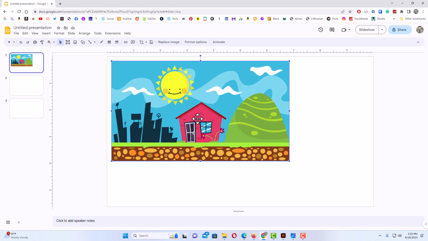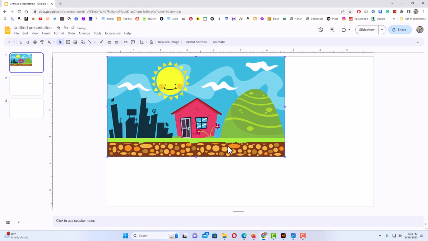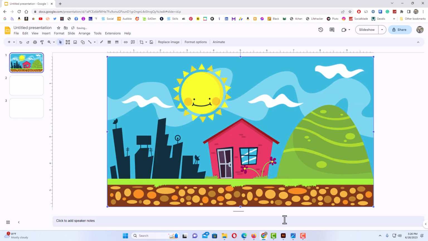First thing I'm going to do, I'm going to hold down my left mouse button and move my image up into the upper corner here to where it fits perfectly in the corner. I'm going to let go of my left mouse button. Then I'm going to stretch my image to cover. I'm going to put my mouse cursor down at the other corner to where it becomes arrows like that. And I'm going to pull out to where I have my slide completely covered like this.